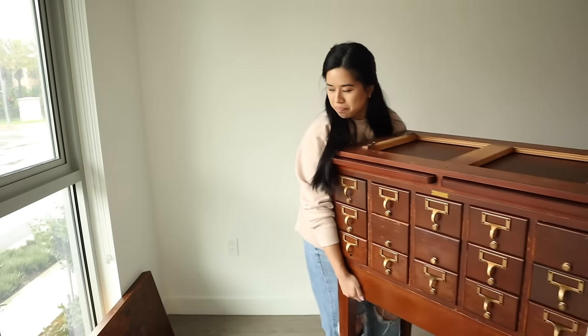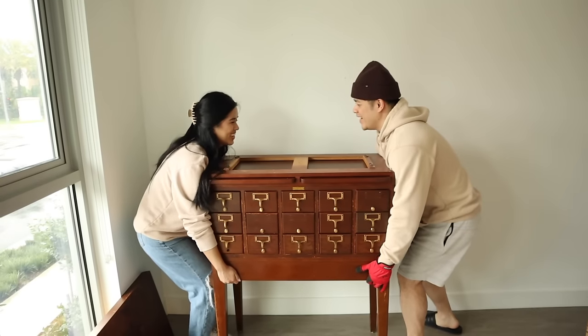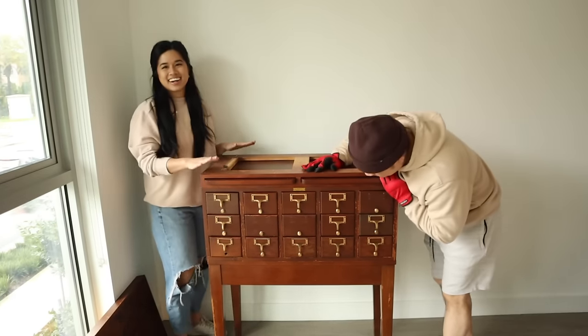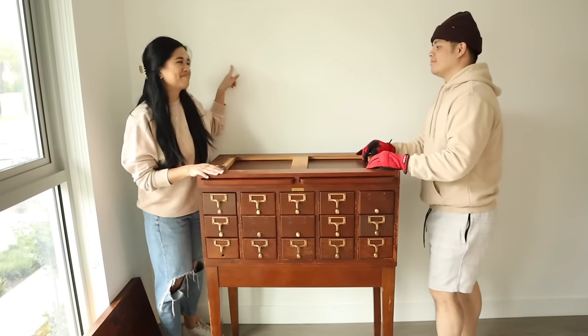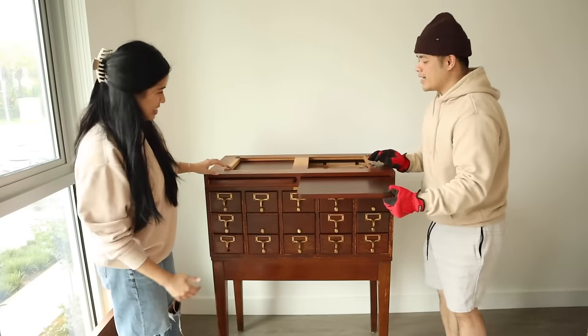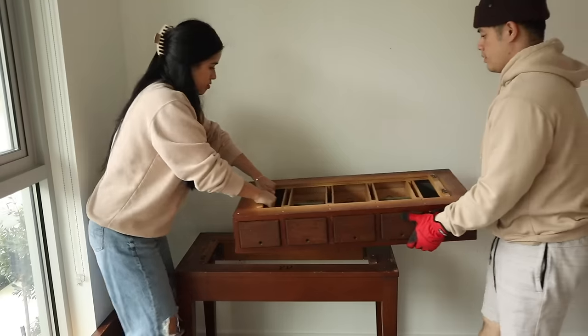Beep, beep, beep, beep. Oh my god. The big girl. Oh my god. You know what's funny? What? We're gonna have to move this later because we're painting this wall. Oh! Now you really gave this a second life. Look at this. You can come up here and have dinner. I have dinner right here.